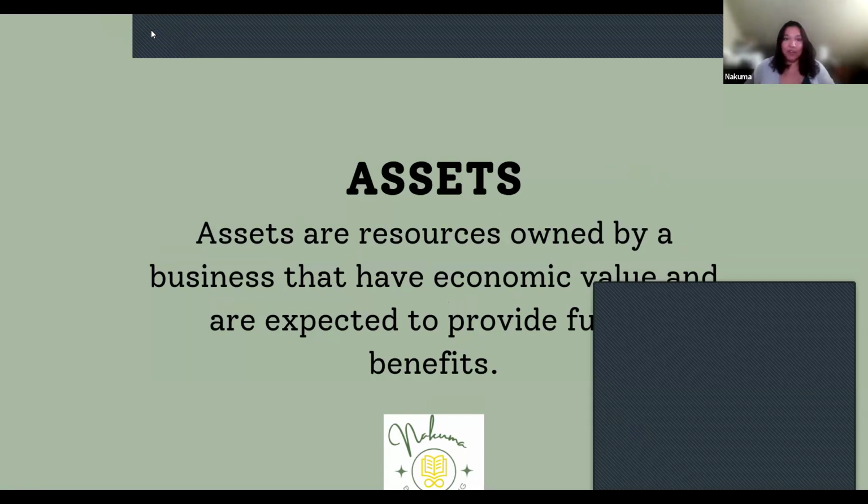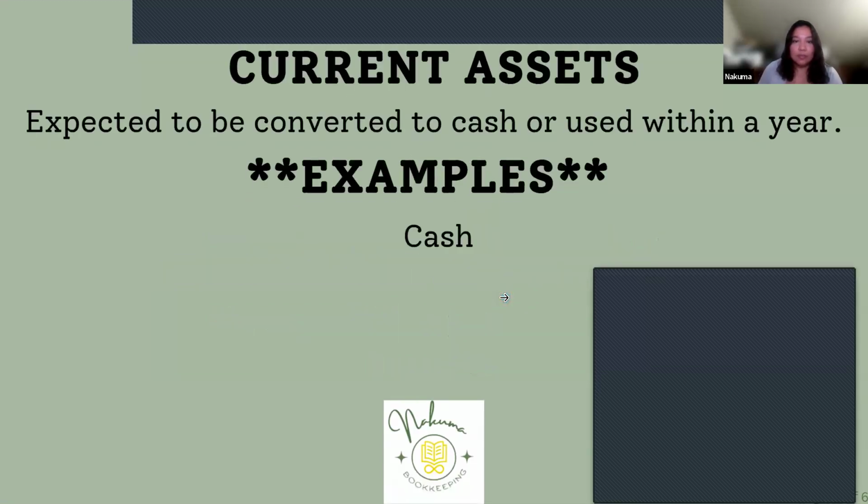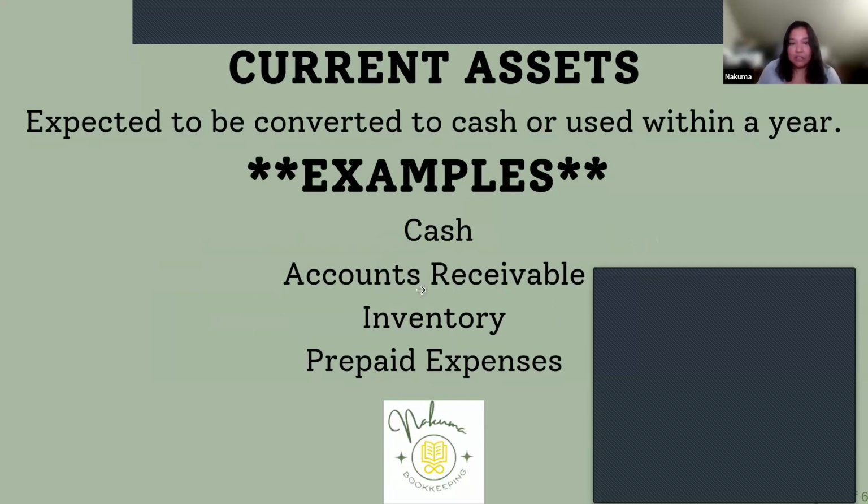So there's many things going on in this office. Assets can be anything between equipment and vehicles, depending on the business. A lot of restaurants will have their kitchen things. So assets can be anything the business owns. They can be cash, accounts receivable, inventory, or prepaid expenses. An asset can be insurance, in a sense, if you're buying long term.